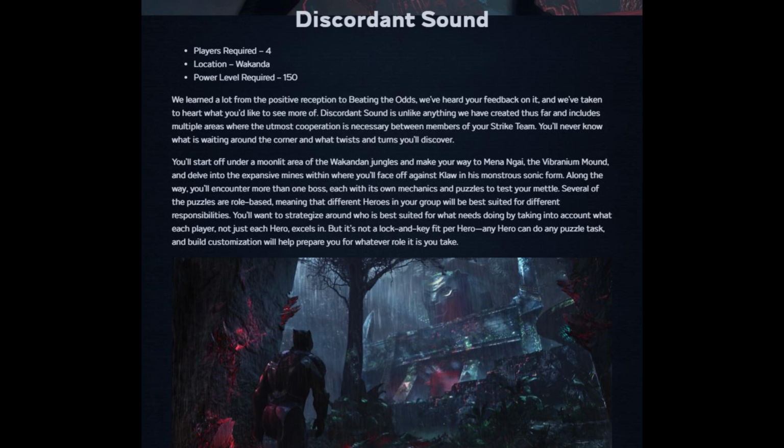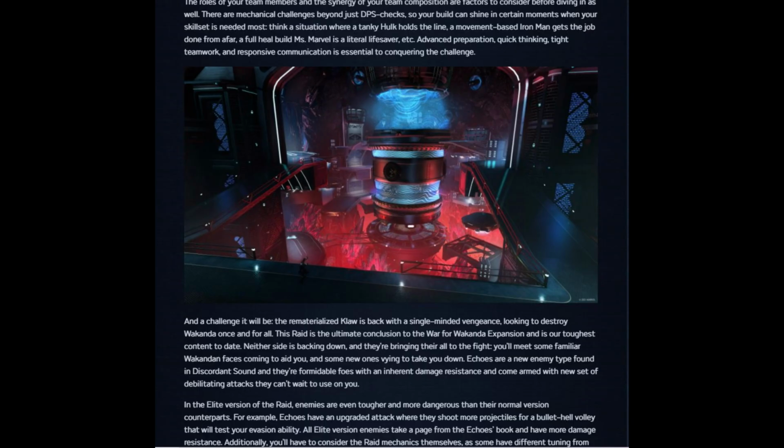So the roles of your team members and the synergy of your team composition are factors to consider before diving in as well. There are mechanical challenges beyond just DPS checks, so your build can shine in certain moments when your skill set is needed most. Think of a situation where a tanky Hulk holds the line, a movement-based Iron Man gets the job done from afar, a full heal build Ms. Marvel is a lifesaver, etc. Advanced preparation, quick thinking, tight teamwork, and responsive communication are essential to conquering the challenge.